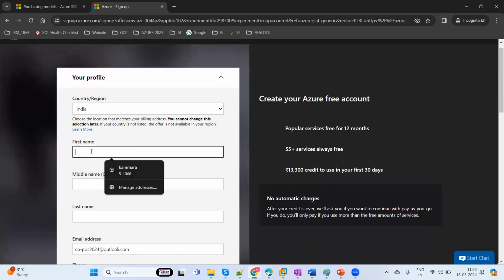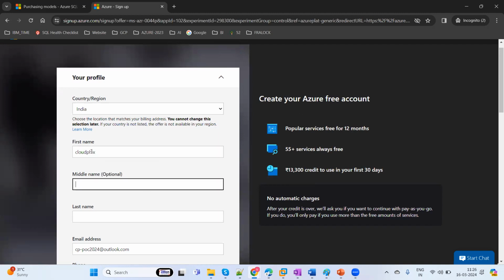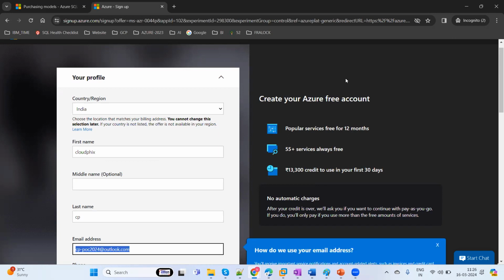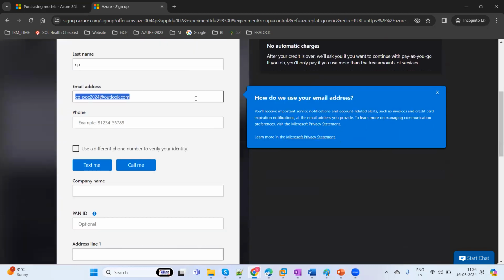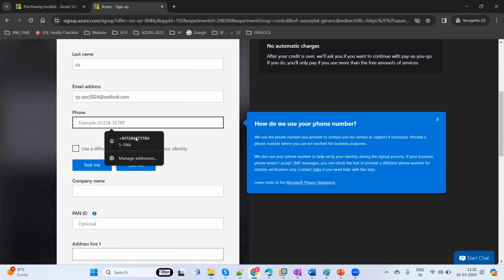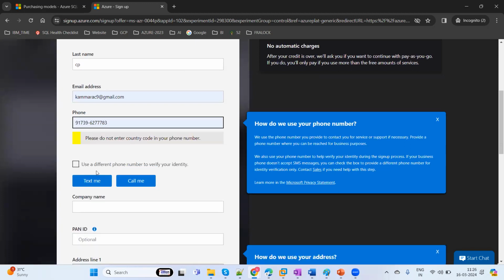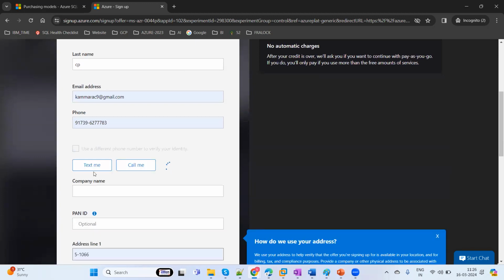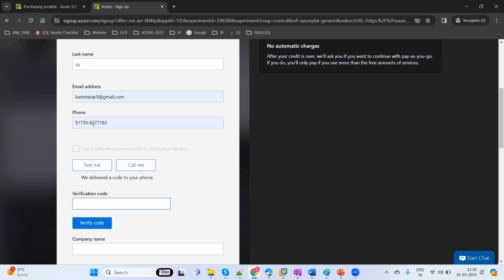Your first name, CloudFix, CP, I'm just going to give. Give the Gmail account or whatever you have given, and it will come here. Provide your phone number, and it is going to give some test code.